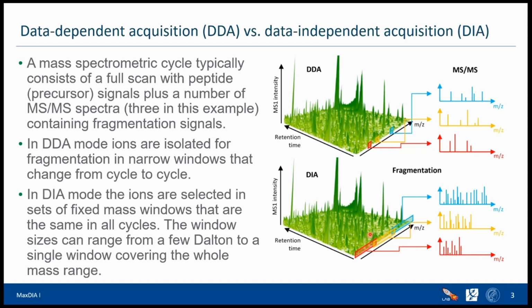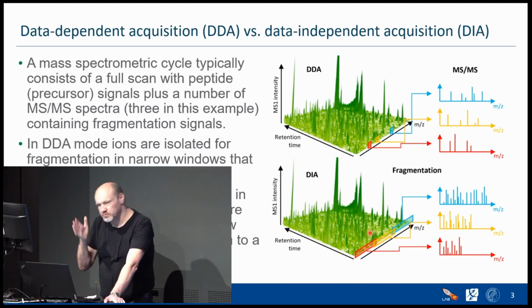And on the other extreme, you can have, for example, 2 Dalton windows, which is like the standard size for Astral data, for example, right? So they suggest to run it with 2 Dalton windows, and then you would have very many windows. So I think standardly it's then 300 of these 2 Dalton windows you would need to cover the whole range, basically, right? So that's a lot of choices one can make there, how to configure the DIA run, basically.